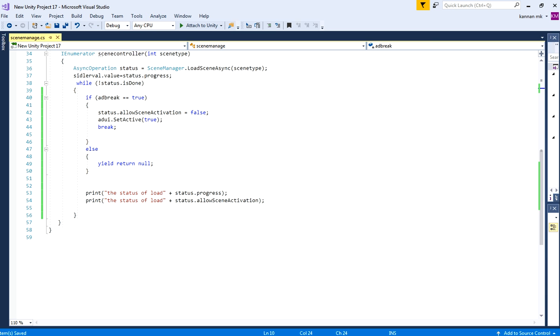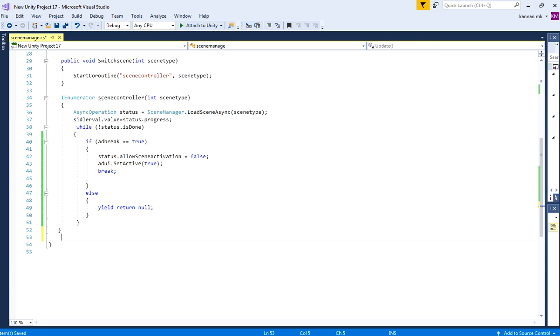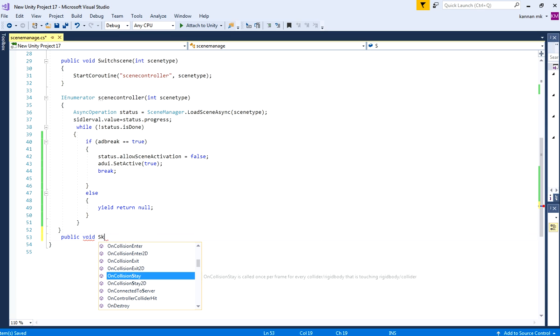We are going to skip that ad. Now the ad has been shown during loading time. So we are going to skip this scene after the ad has been loaded. Public void skip the ad.